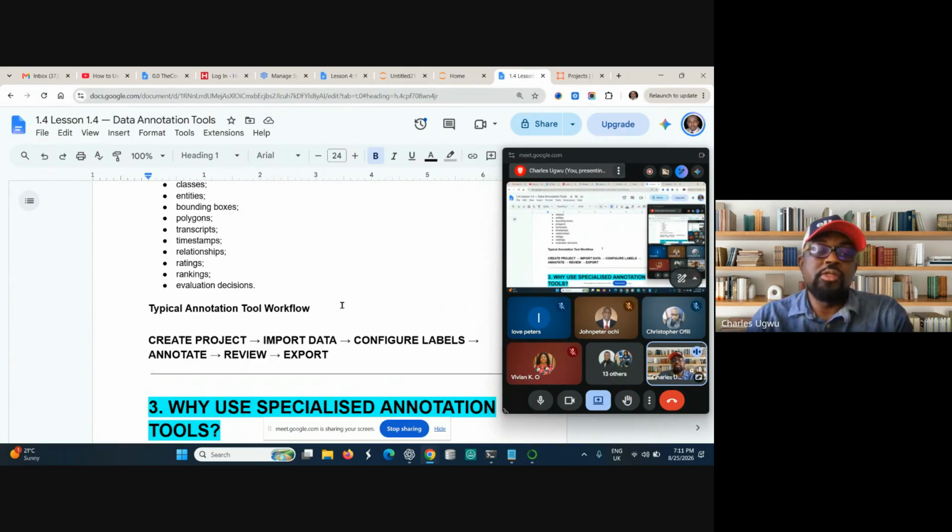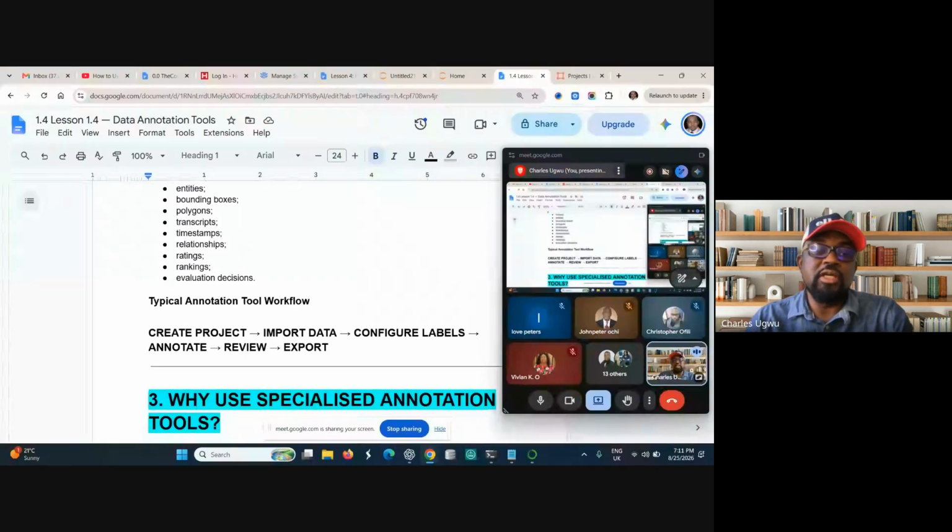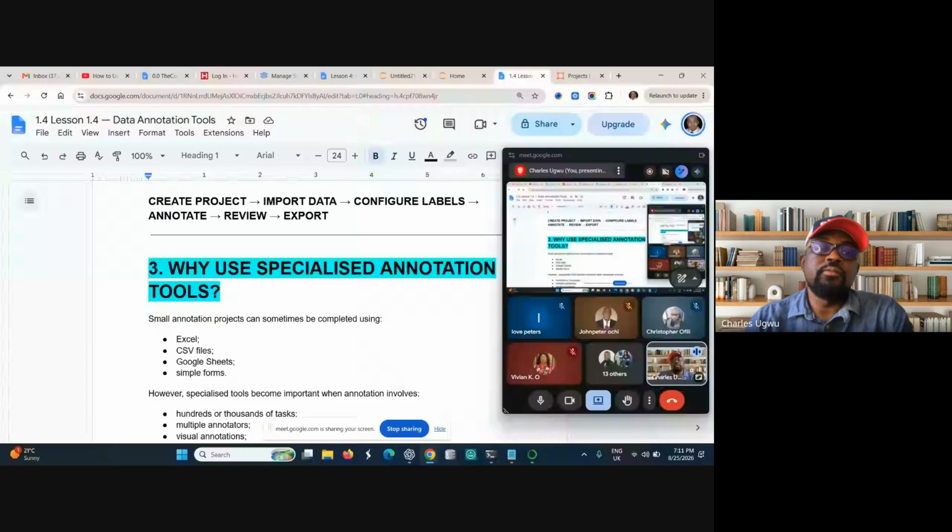So you create a project, you import data, you configure labels, you annotate data, you review the data, you export. That is a life cycle. Whenever you bring in data, you transform it, you export it. You bring in another data, you transform it, you send it out. That is what you are going to be doing as a data annotator.